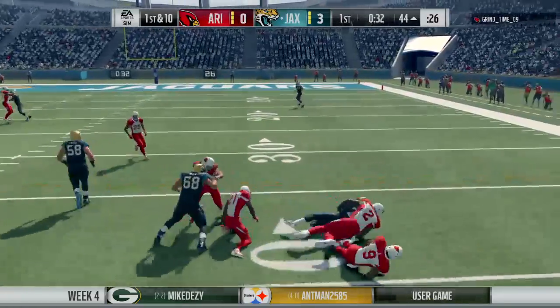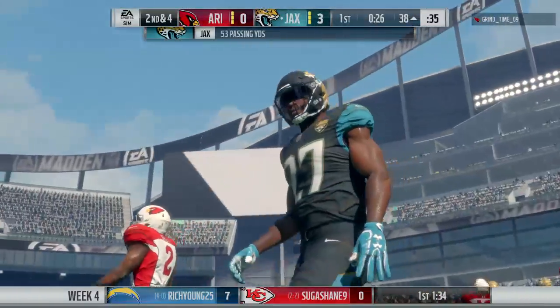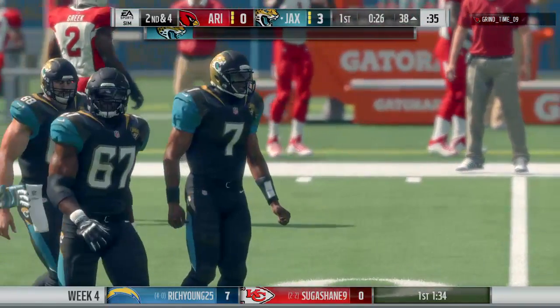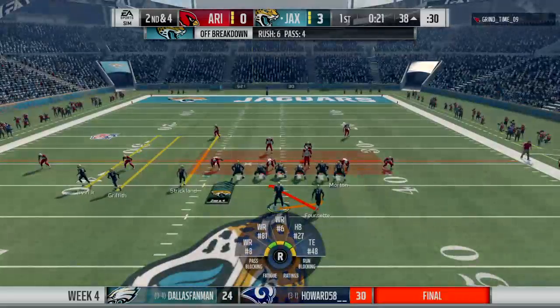He'll set up the screen to Fournette. And the stop here will come at the 38-yard line. A nice little screen. They get 6 on first down. For a second there, I thought that might break big. Screen pass. Looked like it was coming together. Looked like there was an opening. Still, ended up with a solid gain.